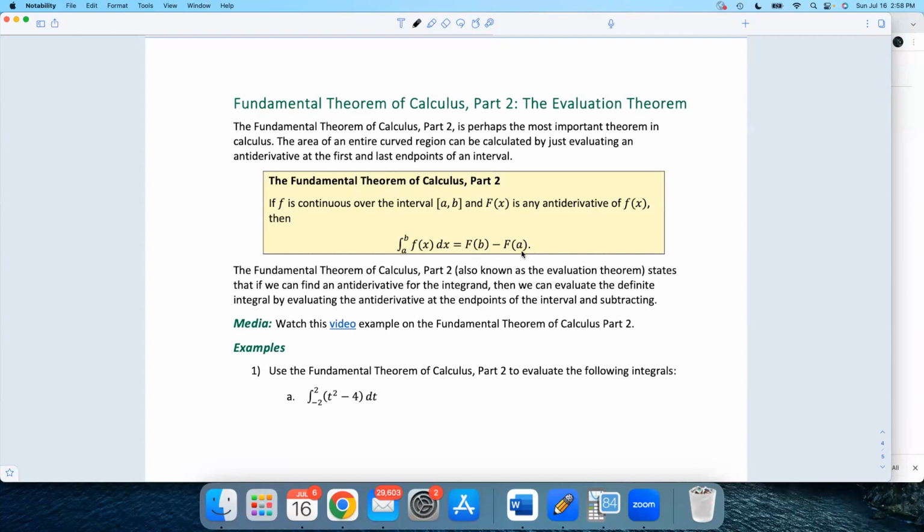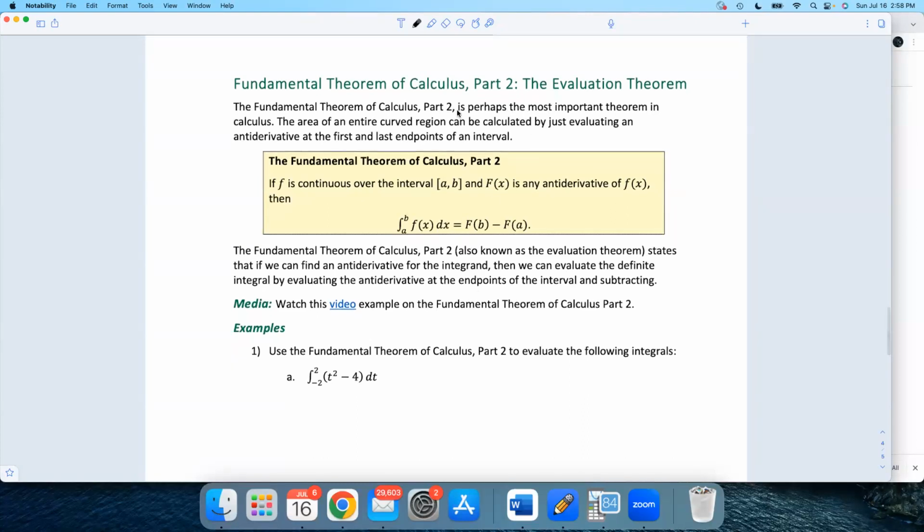And you can actually use the second fundamental. I've always wondered this. Like maybe I'll give extra credit for the first person that can send me an email and let me know. I've always wondered why we make this part 2 and the other one part 1, because you can use part 2 to prove part 1. Like I've always felt like this one should come first. And I have seen that in books. I've seen some books that call this part 1 and the other one part 2, but that's rare. This is more standard.